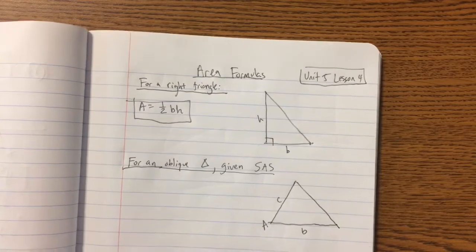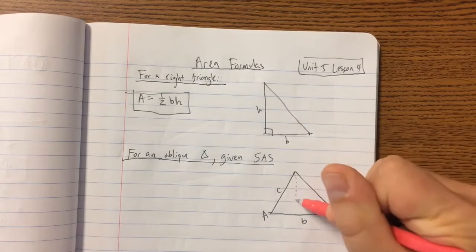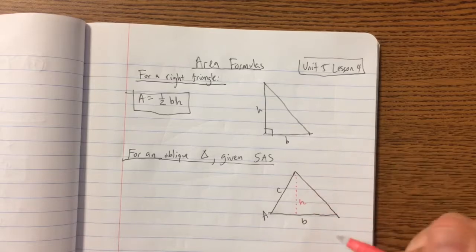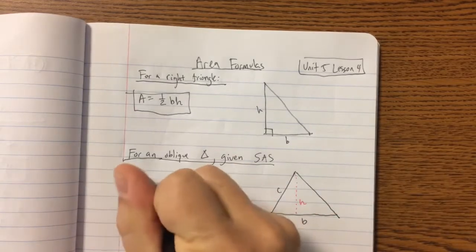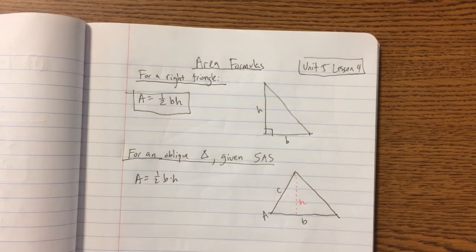We always do 1/2 base times height. We're using the height on either side. Yeah, we can use 1/2 base times height again, but the height's not given here. So how would we calculate the height, which is right here? We do want to do 1/2 base times height, but since we don't really know what the height is, that's not going to be something that's given. How could we calculate that?